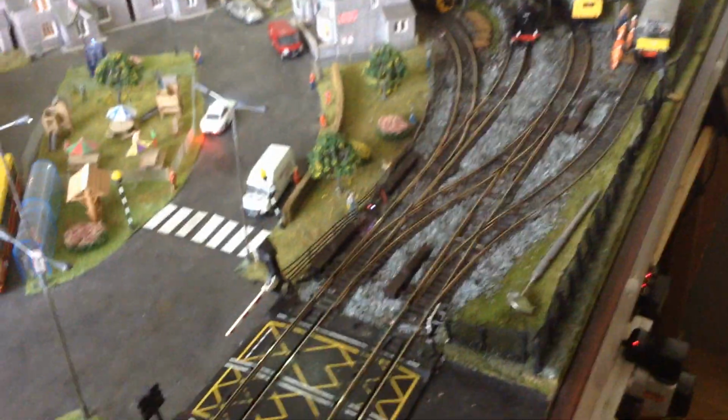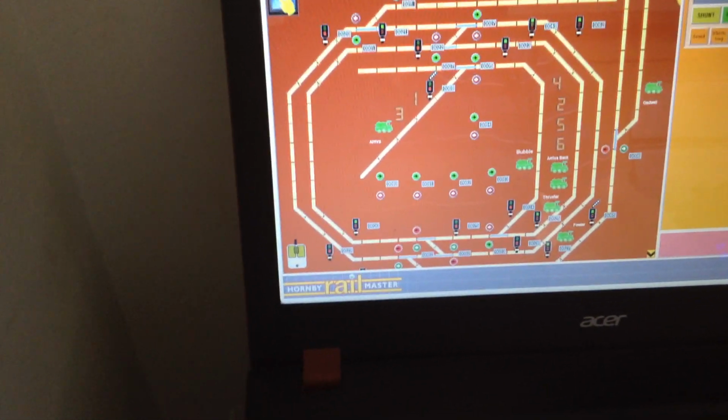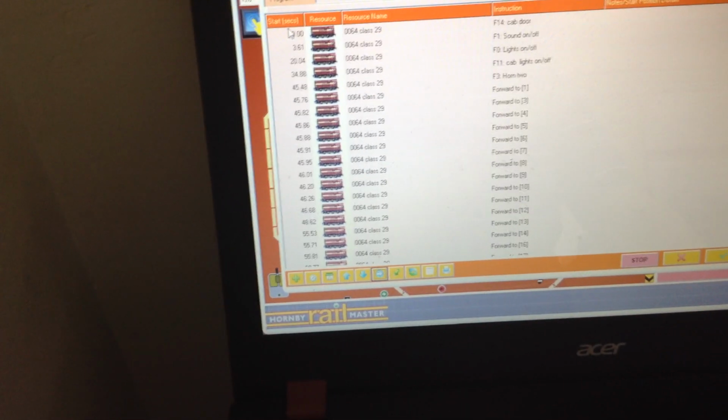Now it's quite easy to do. What you've got to do is go to your programs, which is here, which is this one here. I now go down and find class 29, and that is a program for class 29. Now what you've got to do then is click on, you can click it however you want, but I always put them all at the top.